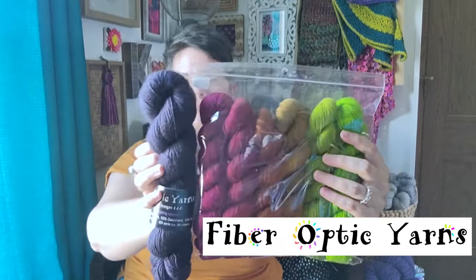The vendors were wonderful and kind. The people who owned the sheep just wanted to talk to you about their sheep and loved that you were interested in their sheep. We met other crafters and yarn dyers and people who made spindles and people who were excited to talk to you about weaving, winding, spinning your own yarn. It was just such a wonderful experience. So take a friend, don't take a friend, get out of your comfort zone and go visit a fiber festival this fall if you can.